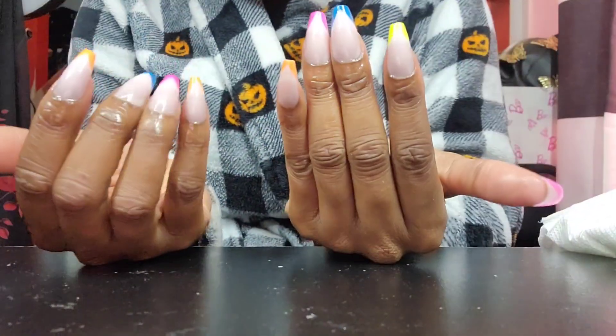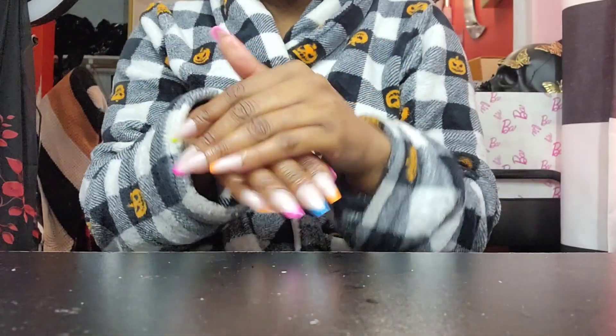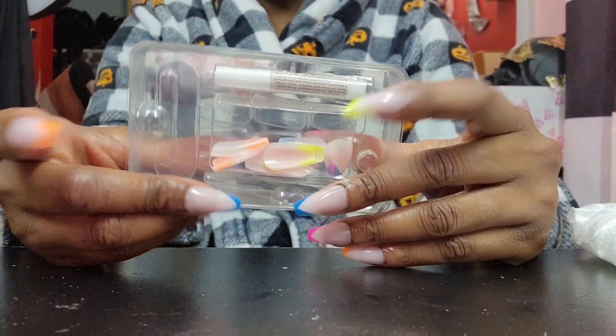Alright you guys, I'm done with my nails. This one is crooked and there's another one that's crooked, but they're so long. I wish they were shorter. They're cute, but I'm probably not going to have them on too long because I work with kids and I don't want to poke them. I probably won't wear these again — some nails I do that with, it's literally a one-time wear kind of thing. I don't see myself going back to these. I also need to deal with this pimple — I don't have any pimple patches so I'm going to have to put a hot towel on it. My cycle is coming.